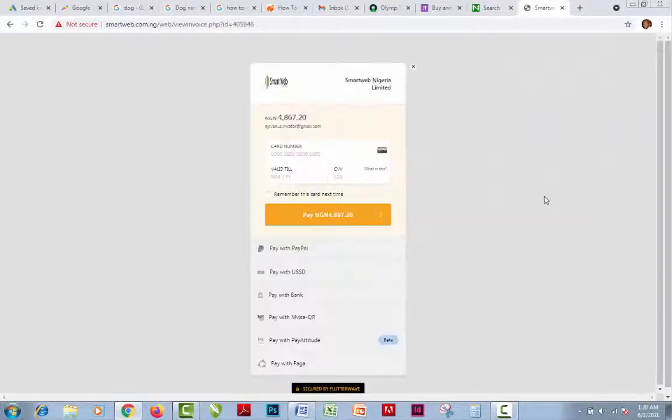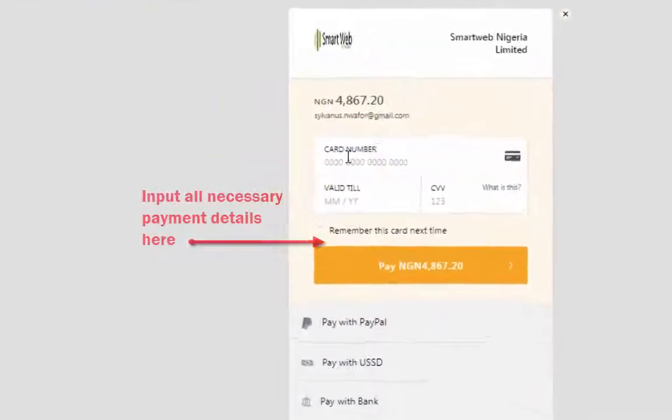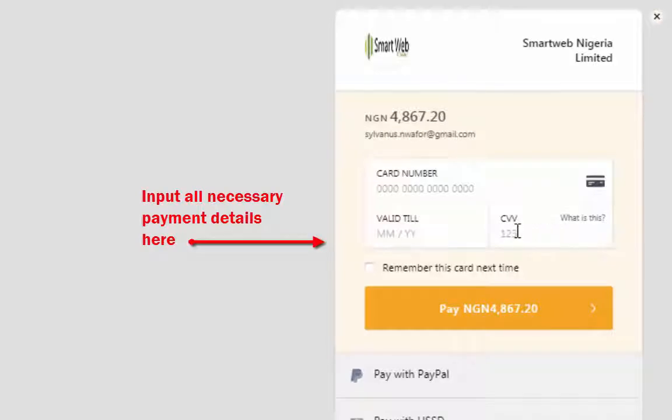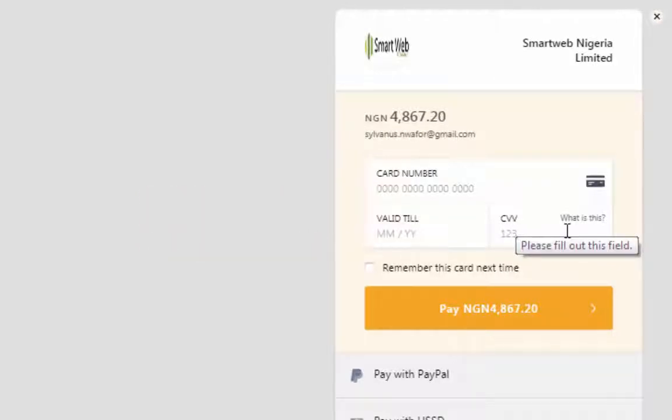Once you say pay now, it gives you all the details for you to pay. Once you've paid, they send you an email with the details of what you want to do. Here you see the total amount you're paying. Of course, you can add your card number, the validity, and your CVV, which is the number right behind your credit card. You could say remember this card if you wish, if you're on a safe device. But if not, you just leave it as it is and send your payment. Once you send your payment, they send the details to your email account, and you get the details to your control panel. And once you get that, you could do anything you want to do.